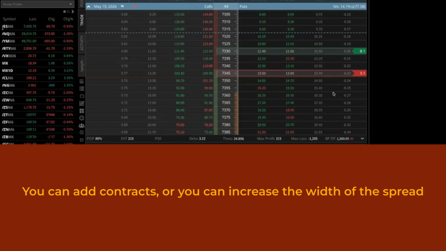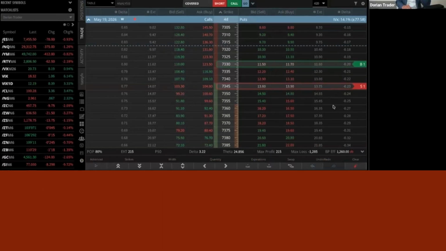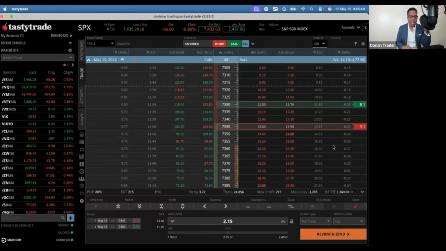Sometimes on a 0 DTE trade, it's better to add the contracts, or on a 1 DTE or a 7 DTE, or even sometimes on a bread and butter. It's better to add an additional contract, and then sometimes it's better just to go wider. In this case, if we're initiating the trade and setting it up, we're trying to optimize the trade at this point, getting the best type of scenario.